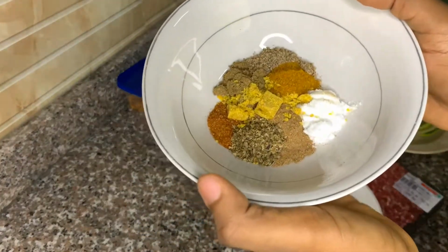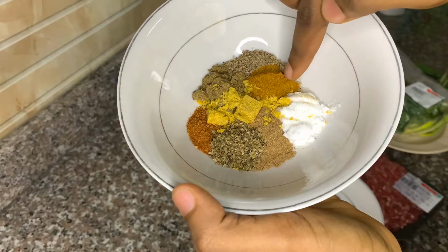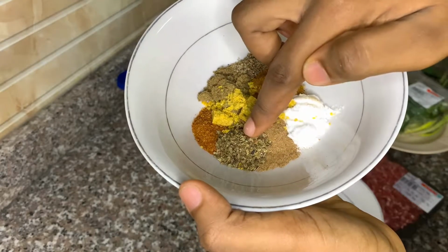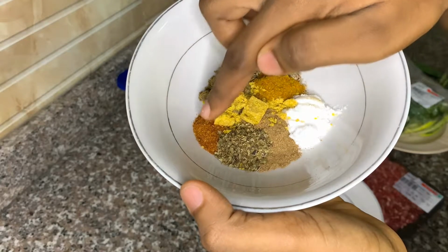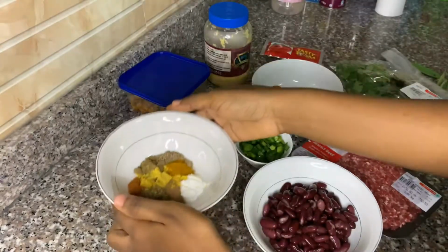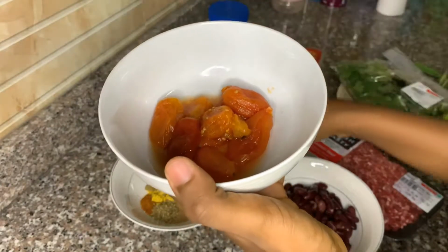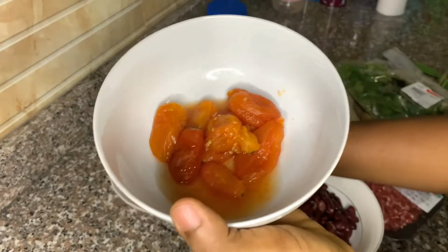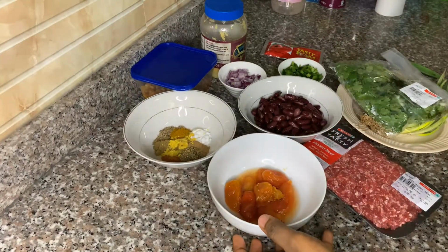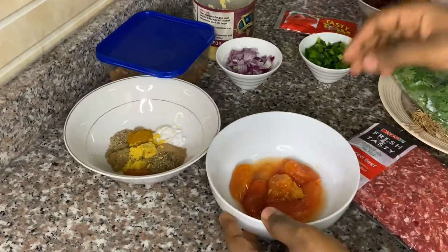And I have my spices here, very important: cumin, black pepper and onion powder, curry salt, coriander powder, oregano, chili powder, and some bouillon cubes. Now, cumin and coriander, very important in this chili. If you have paprika, you can also add that. I didn't have any, so you can also add some tomato sauce, the canned ones, but I didn't have any, so I decided to sort of make one myself.